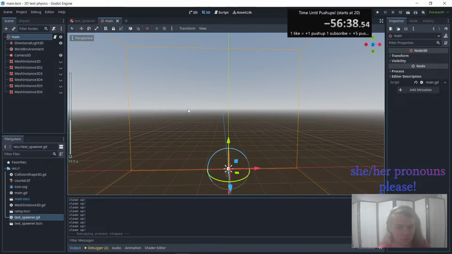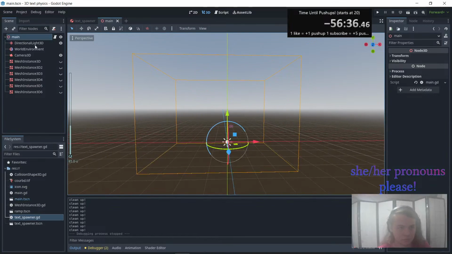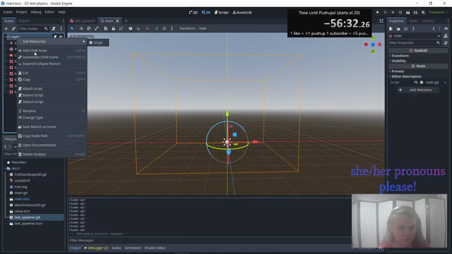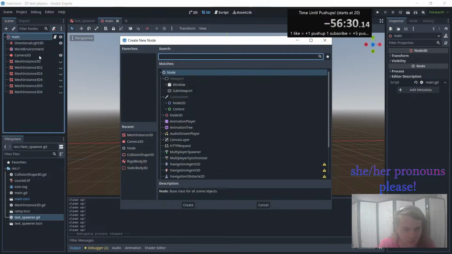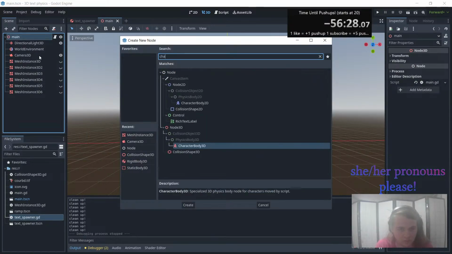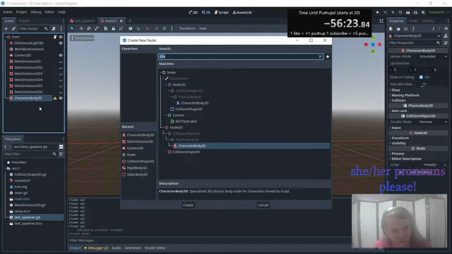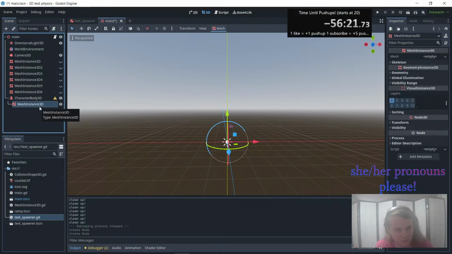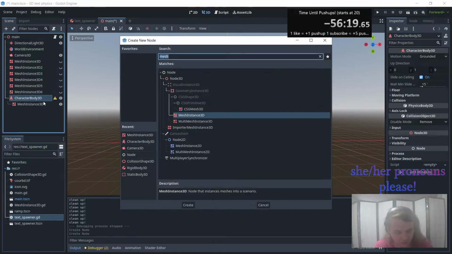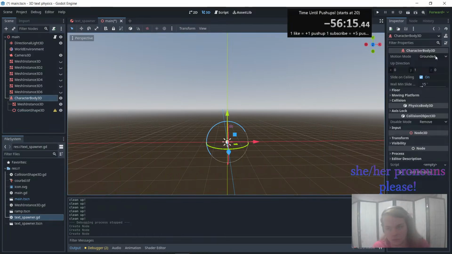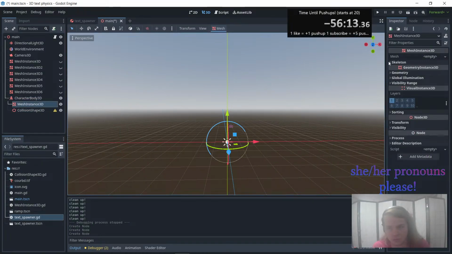Okay, and now let's make a 3D platformer. Child node, what's your character body? That image instance. That child node.